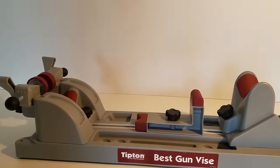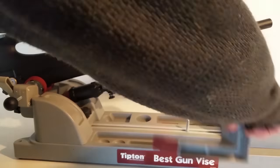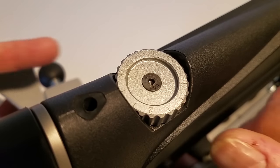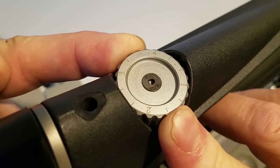All right, real quick, before we get started, I had an issue with my power wheel when I first got the gun. So I'm just going to go over it real quick, just in case anyone else has the same issue. When I first got it, my power wheel wouldn't move.